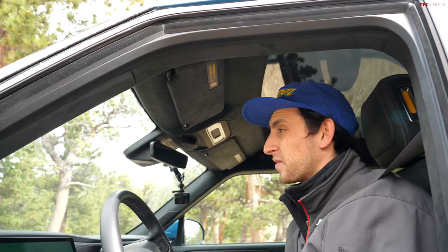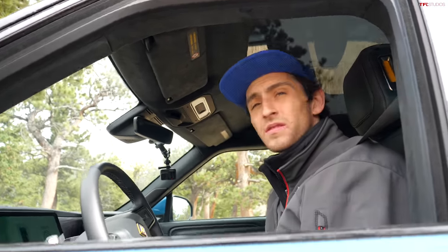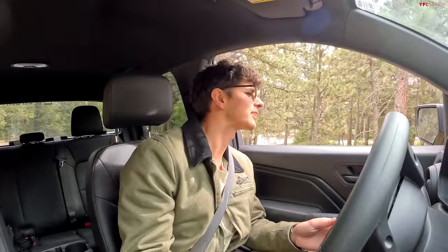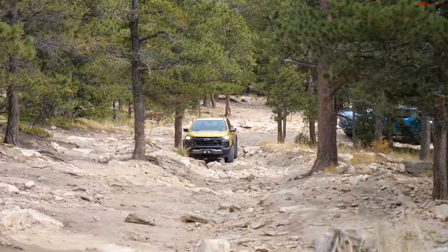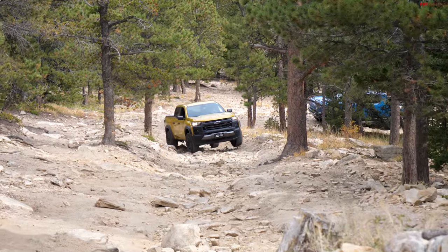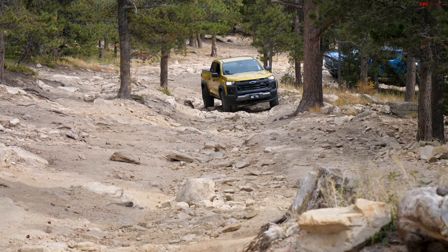The lightweight small truck was just able to scamper over it because there's not a lot of weight to haul up those big rocks. This Chevy Colorado Trail Boss does really have a lot of capability, especially for the money — it's about $41,600 the way Andre spec'd it. This is a pretty base level truck that famously doesn't even have cruise control, which is kind of crazy, but all that aside it is a good bit of capability for the money.